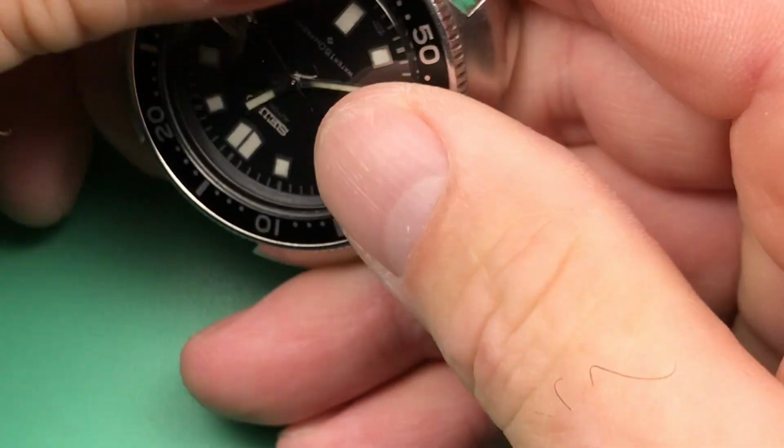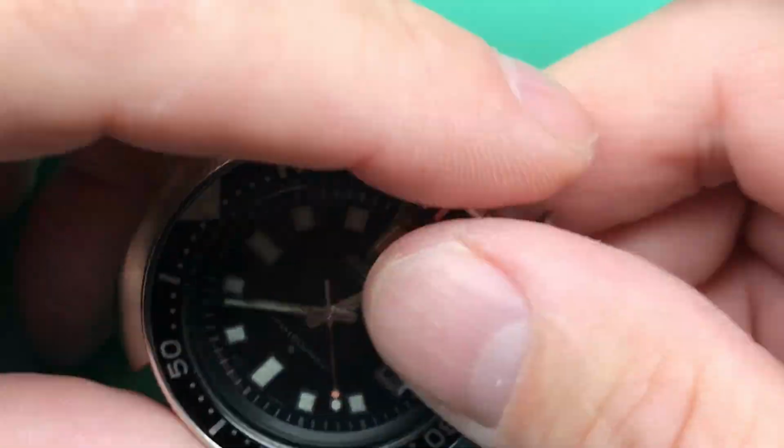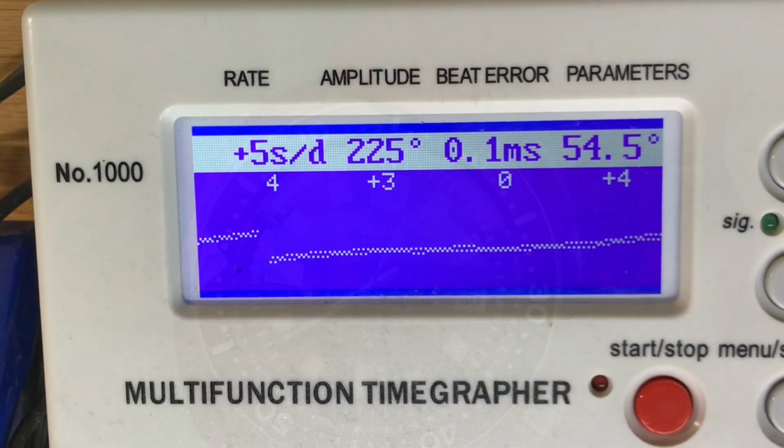That's one thing for sure. I may not always recommend service, but I do always recommend seals are good. Your crown seal, though, is probably one of those things that hasn't been redone. Okay, so let's put it on the timegrapher and see what the current state is. We'll be back.